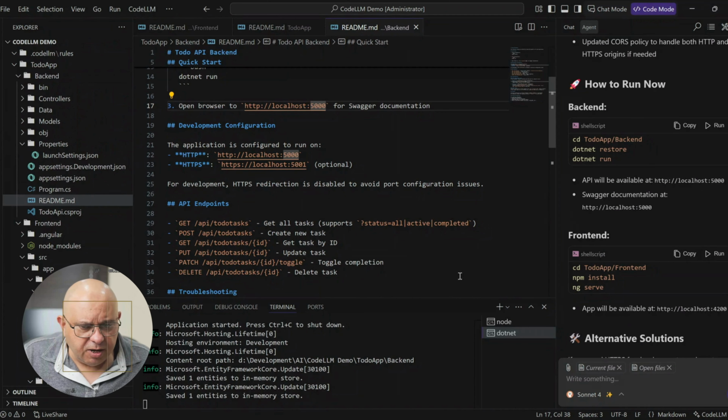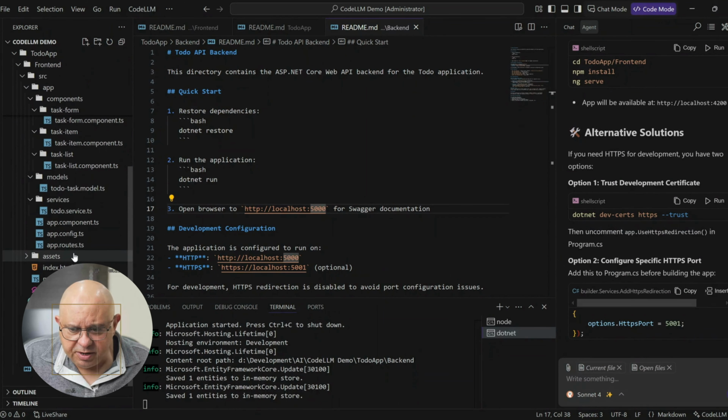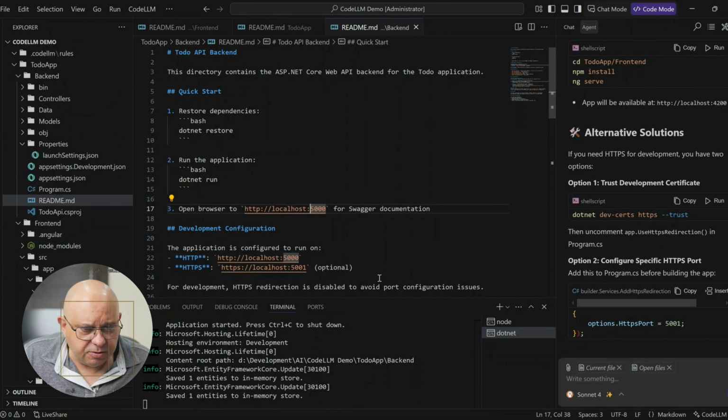The only issue I had was with running the web API, something related to the deployment port on HTTPS. I asked the model to fix it. All is good. Really happy with the code generated. It took under 5 minutes. Now let me jump into the app itself, run it, and basically show it to you.